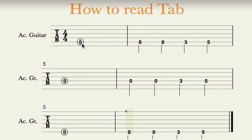So in that bar there, just where this 0 is, that means we just need to play the open A string. And if you play it now, it'll sound like that. We've already played those strings a few times. And now if I move across to the second bar, just to recap, a bar is just a little bit of music in between these 2 vertical lines, and it just helps us keep our place.